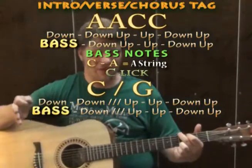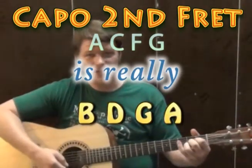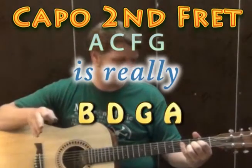But the one weird thing is to play along with Justin Timberlake, instead of starting on an A major chord, he's actually starting on a B major chord.